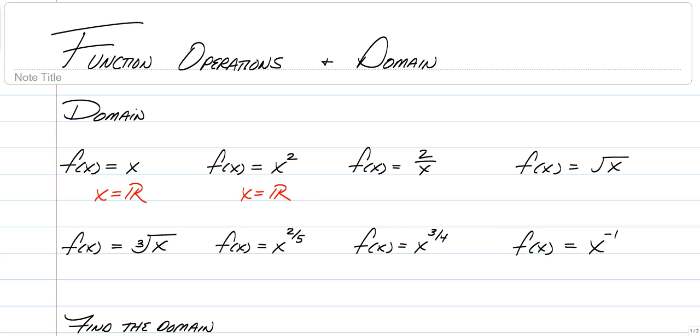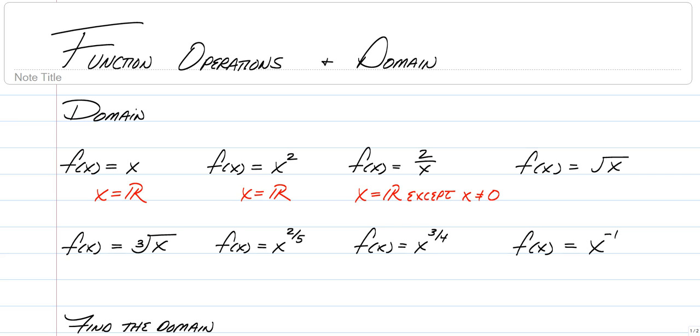Now the next one. Can you divide 2 by a positive number? Yes. Can you divide 2 by 0? No. Can you divide 2 by a negative number? Yes. So for this one, x can equal all real numbers except x cannot equal 0. Okay? So that's kind of what you're thinking about. Now, you could also just say x cannot equal 0. Depending on what you're being asked, a lot of times you have to state what it's allowed to be and what it's not allowed to be.